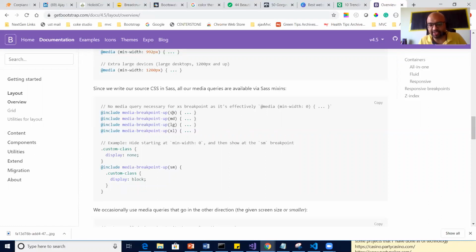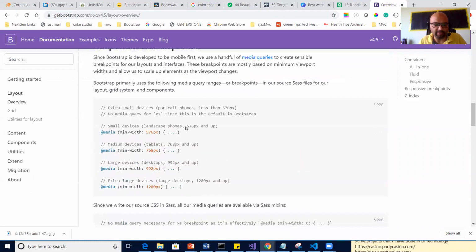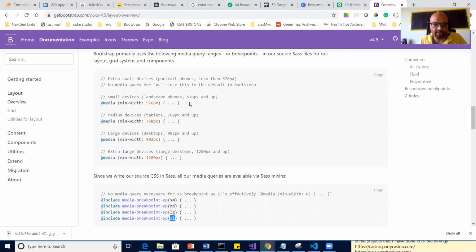Devices like your tablets, basically. LG is for, if I'm not wrong, you can see over here, no? Extra small devices. Small devices, minimum width 576, I mean landscape mode. Then you can see medium devices, all your tablets, 768. Your tablet starts basically. Then you can see LG, large devices, starting from 992.